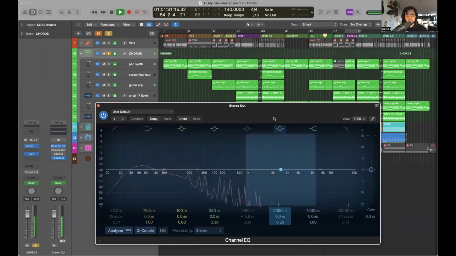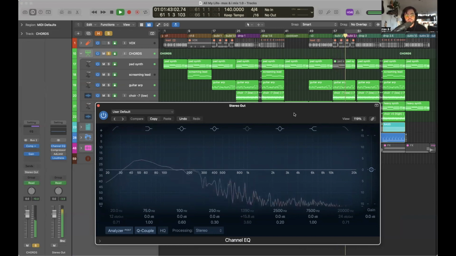-4.3 looks great. I like the change of sound, different frequency space.